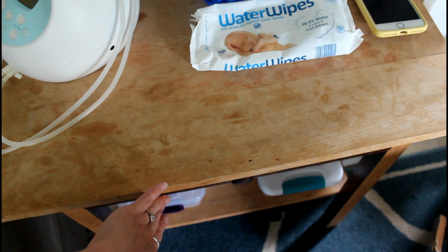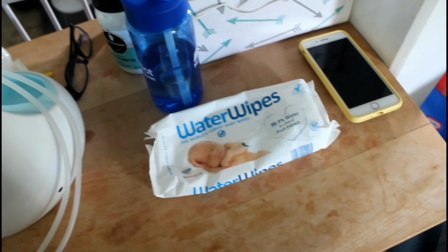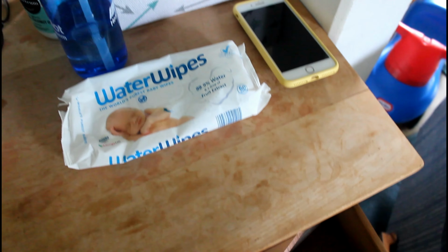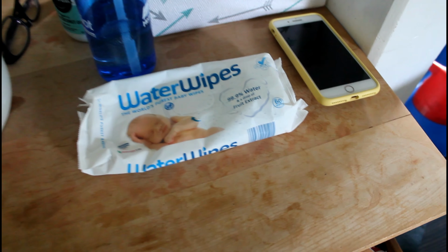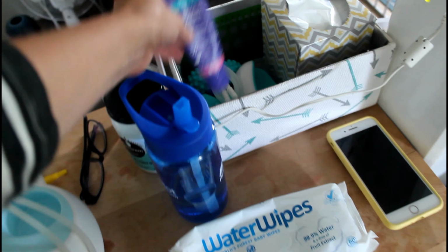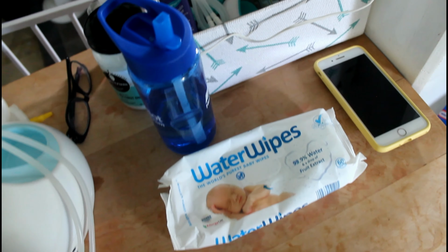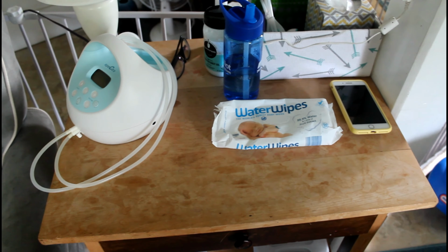Normally they're in this little drawer down here, but I'm not going to show you the drawer because it's a massive mess. But let me see here. I usually always have, where is it? I also like to have this nearby as well. I don't know why it was in the drawer. I'll have to put it back, but I use that a lot. Yeah, so that was the top of my pumping station.